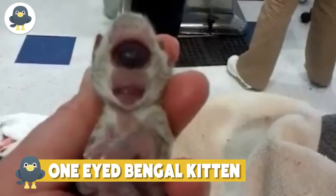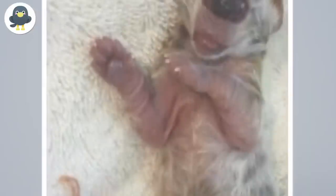One-Eyed Bengal Kitten. What's cuter than a baby kitten? How about a baby kitten with a huge cyclops eye right in the middle of its forehead? The owner of this Bengal cat didn't exactly have a choice after her cat delivered this one-eyed kitten in 2012. The mother cat had struggled during delivery, so vets had to perform a C-section to successfully deliver the first kitten. When the second kitten came out, the vets were shocked — the cat was born with an extraordinary mutation that left him without a nose and a single large eye right in the middle of his head.